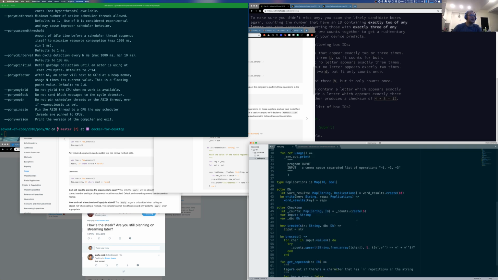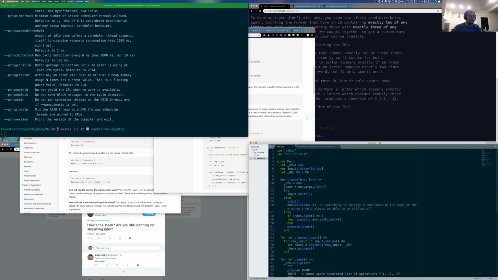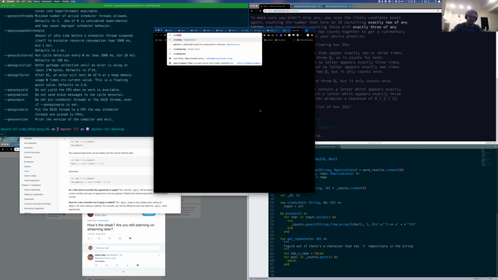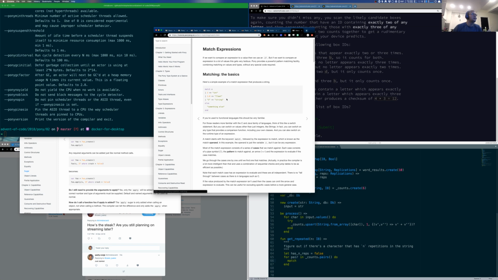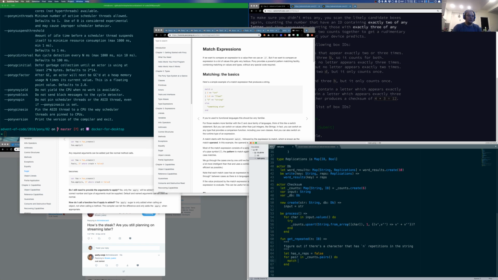What's the match syntax? I've already forgotten. Match x, pipes. So match pair, and then pipe. How was I doing tuples last time?